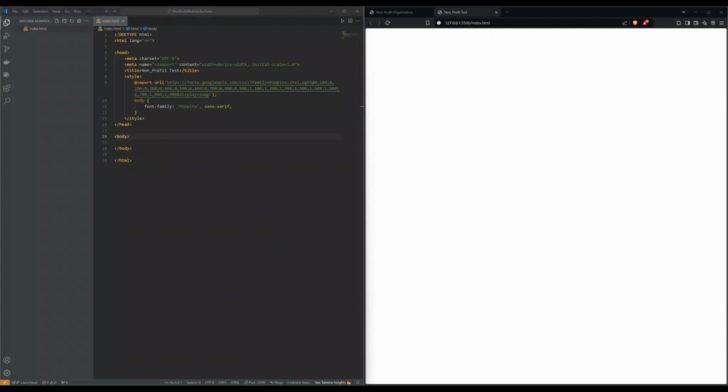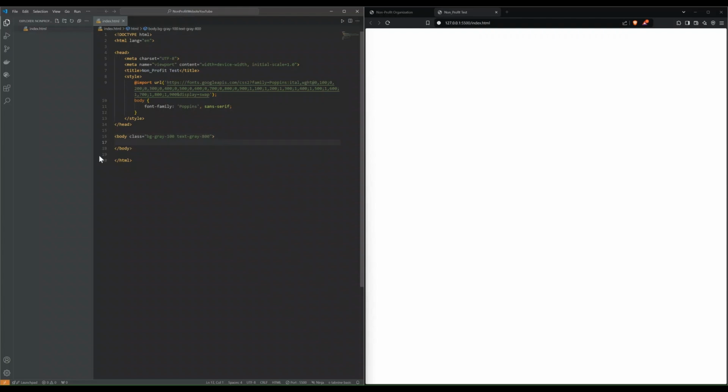So first, I will decide some background colors for this and the text colors, and after that I will decide to build the header or the nav bar. So let's get started. In this body tag, what I will do is class and bg gray 100 and text gray 800.